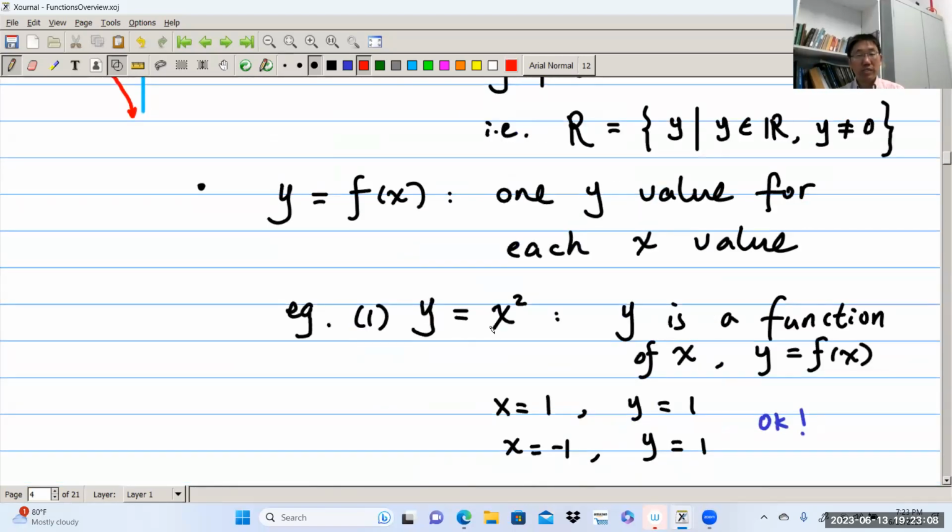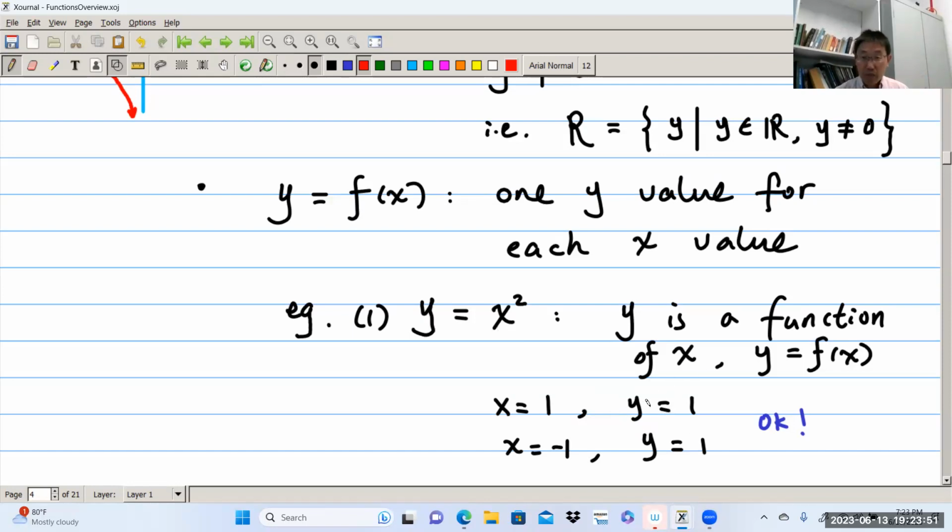So let's consider this function, y equals x squared. This equation actually represents y as a function of x. Why? When you supply a value for x, you square that value, you get 1 output, right? So for each x value, you get 1 y value. For example, when x equals 1, how many y values can you get from this expression? y is 1 squared, just 1. If x equals negative 1, again you can only get 1 output, which is 1, right? y equals negative 1 squared is 1.